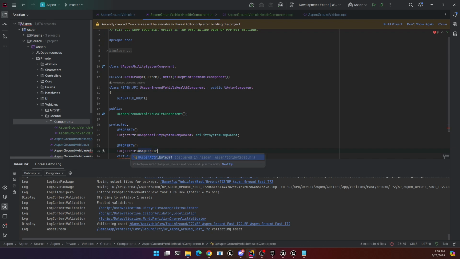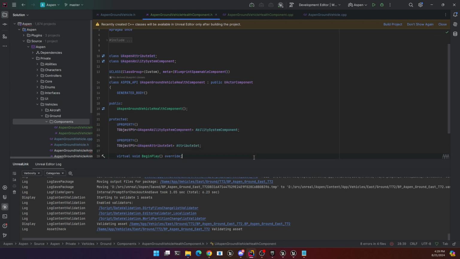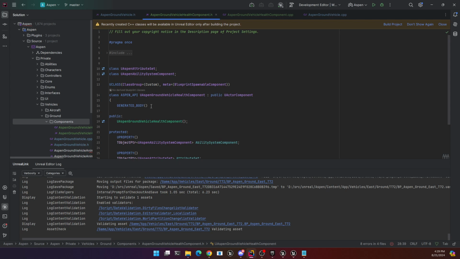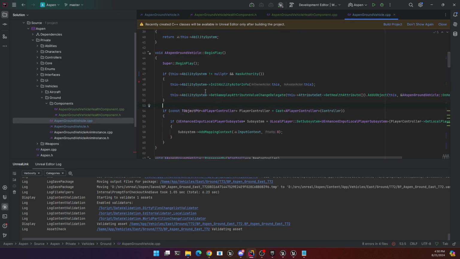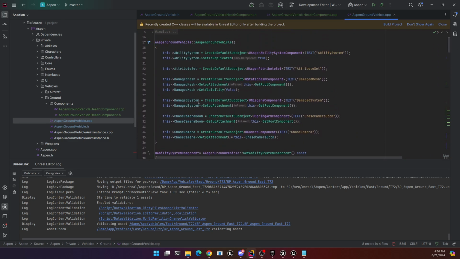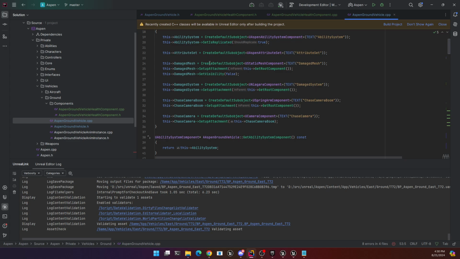That's not what I want. Okay, so now we have the attribute set, and so what we'll do is where we set this up, we don't need this anymore.